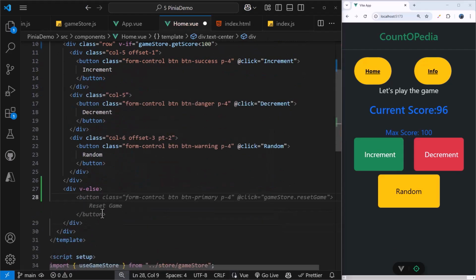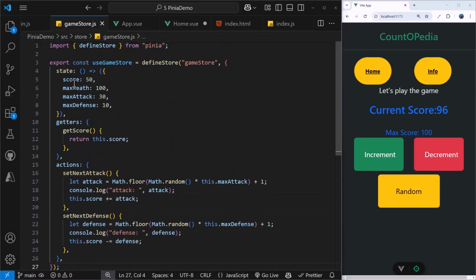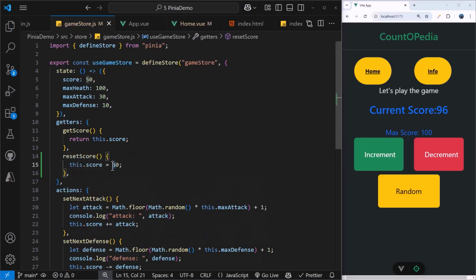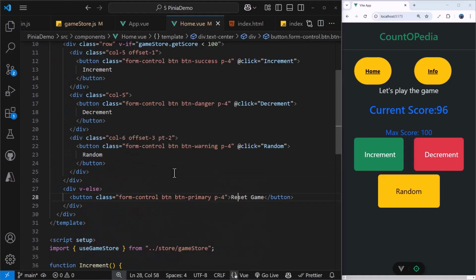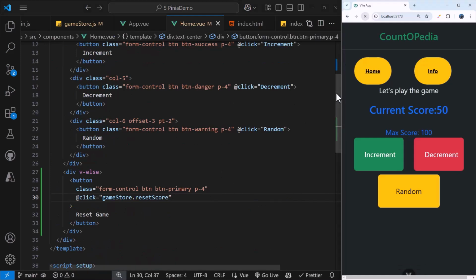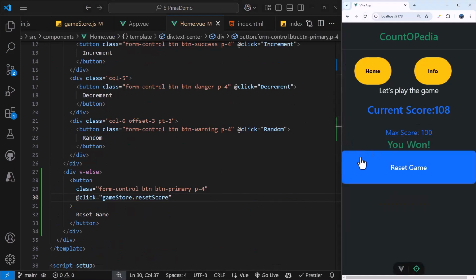In the else condition, I want to add a button to reset the game here. And there we need to add something in the store to make sure that we update that to 0. Now we can directly do that as well here. We already have access to this particular property that is score, and we can make that 0. Or what we can do is here we can add something called reset score, and that will update the score to be 50 again. If I go back here, let me invoke that. I will add a click event. On the click here, we have game store, and there we have added a getter here. Let me call that. Now if you call that, and if I refresh here, and now if I increment, perfect.